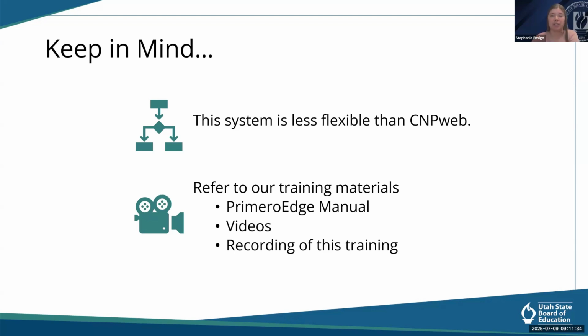I did want to mention that there's going to be over 100 sponsors all learning a new program at the same time. And so as much as we would love to be able to help each person individually with this process, we just don't have the resources to do so. And so that is why we have created training materials, which we do expect all of you to use.